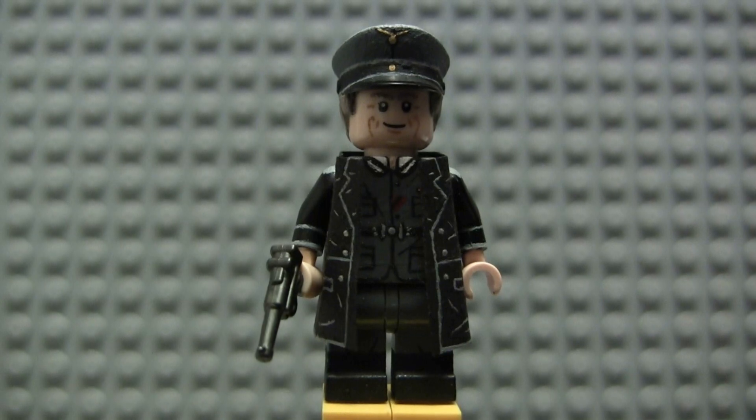And then finally we have Colonel Hans Landa, portrayed brilliantly by the wonderful Christoph Waltz, who is always fantastic at playing a villain. He is also known as the Jew Hunter throughout the film — the ruthless Nazi colonel in charge of seeking out all the Jews in hiding. He's a very heartless character, but we also find out later that he's mainly motivated by greed and by being able to make the best out of any situation and playing people.